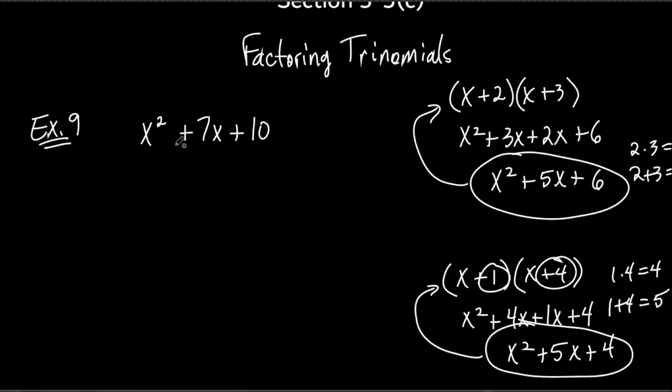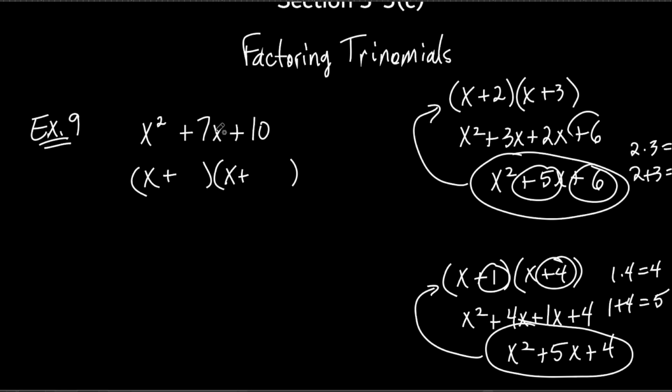So what are we going to do here? Now, we don't know what those numbers inside here are going to be. First of all, what's the first one going to be? X and X, okay? They're both positive, so I'm going to put plus, just to make it easy. What I got to do is find two numbers that when I multiply them together, they're going to equal that last one, and when I add them together, they're going to be that middle one. So you got to just go through the options. It's not that hard. There's not that many options here, okay? You got to go through the options for 10. What times what is 10? Well, 1 times 10 is 10. What else is 10? 5 times 2. Which one of these are you going to use in order to add up to be a 7?